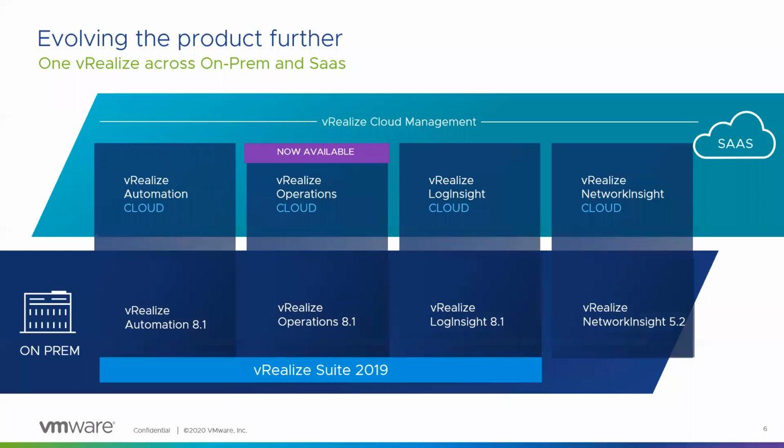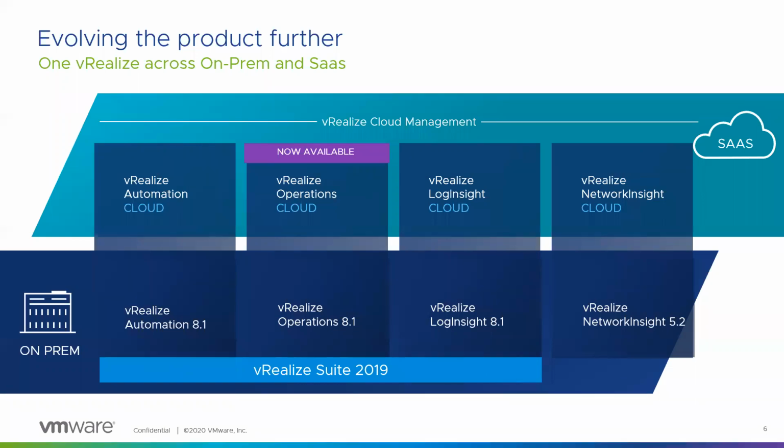We already had VRA cloud, VRLI cloud, as well as VRNI cloud. And now we have vROPs cloud also available to you. And I'll be talking more about it. We released it last month only, a few weeks back. The team was working really hard for the last 1.5 years to make it available to you. I'll be talking a lot about it because it's new, and the beauty of it is that it is in parity with what you get on-prem. The similar thing you can do on cloud.